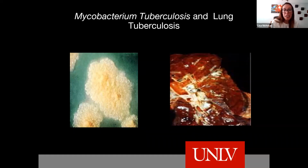So persons with TB can be asymptomatic, or they can have very vague symptoms that can look like a lot of other things: malaise, fever, cough, weight loss, anorexia, and lymphadenopathy, which is your enlarged lymph nodes. And so assessment and your history taking, figuring out what risk factors your patient has, whether there's been exposure, is going to be crucial to be able to make that appropriate diagnosis. So you'll have that TB skin test, the chest x-ray, and the sputum culture. And once you have a diagnosis, medication therapy is used to hopefully decrease the risk of a latent infection becoming an active one. Okay, now you can change the slide.